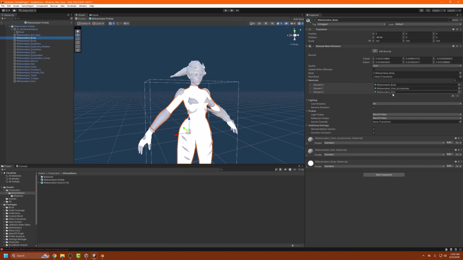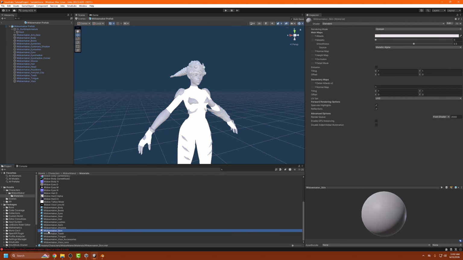This one has 3. We're just going to go ahead and click on the skin. Widowmaker skin has popped up down here, and we're going to click on it. That is our material. To make sure this window doesn't go anywhere, we're just going to press this little lock icon up here at the top right, make sure it's locked. That way, as we click on different things, this material stays put.